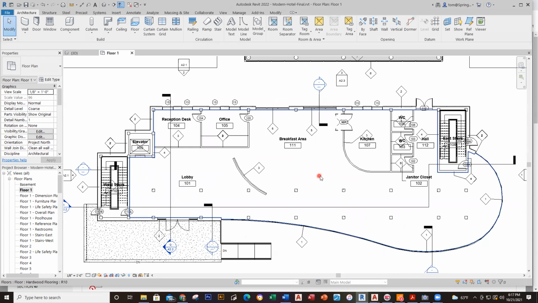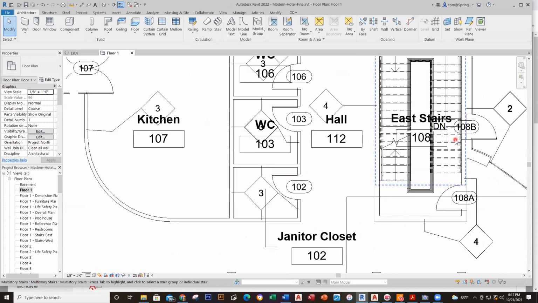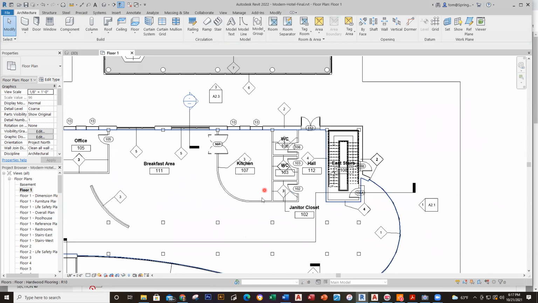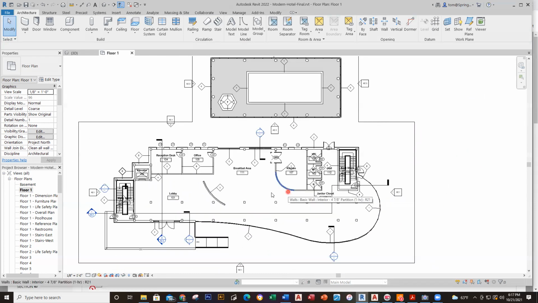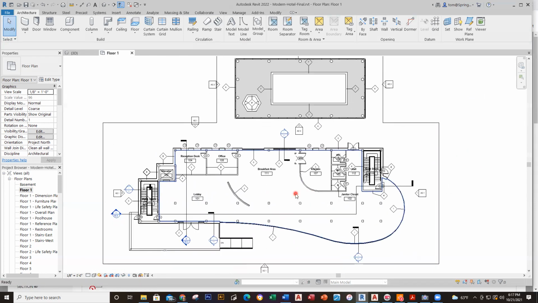And then over here, you've got like a stairwell. And so you've got some basic information. So all this is information that is being reported to us. That's all part of the 3D of the building model. So we've got that going on right now. And anything that changes here will actually change elsewhere.